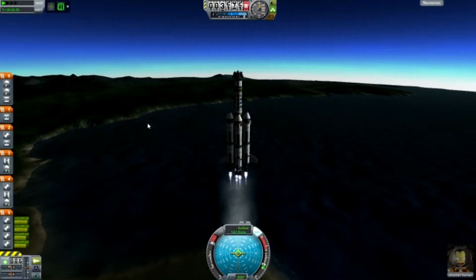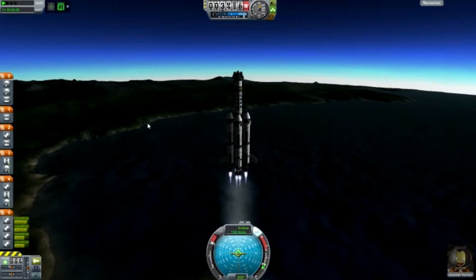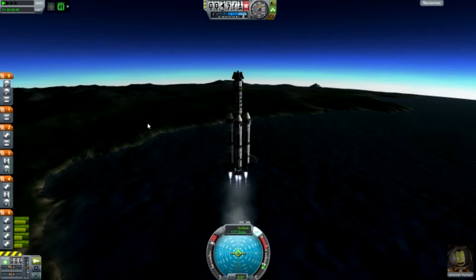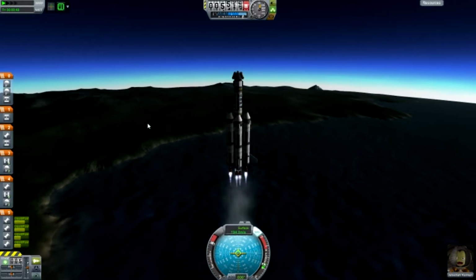So basically what we're going to do is we're going to get it up to about 15,000 meters, and we're going to kick this rocket all the way over to 45 degrees, and hopefully that'll be enough for us to actually get into orbit. I think we'll be fine, but I honestly don't know.